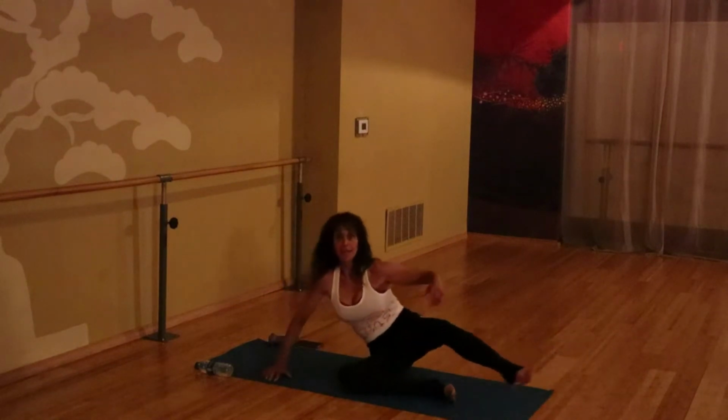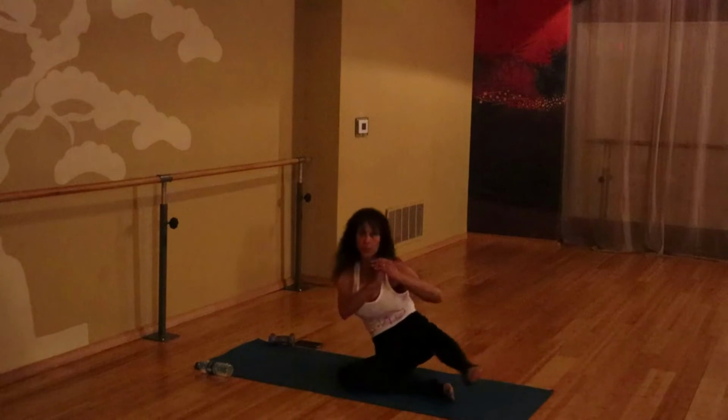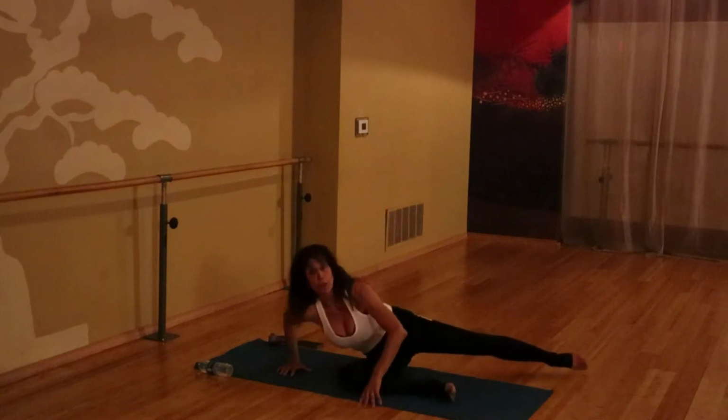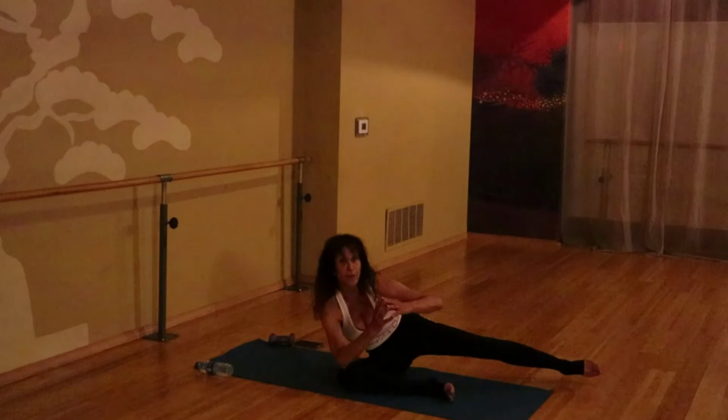Come all the way up. Take that back leg. Swing it forward. Swing it back behind you. Swing it forward. Swing it behind you, 3/4 long still. If you need more support, you can always bring your hands down to the floor. Otherwise, try to keep them up. Try to really activate your core.